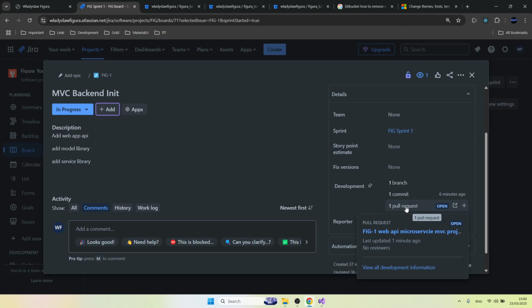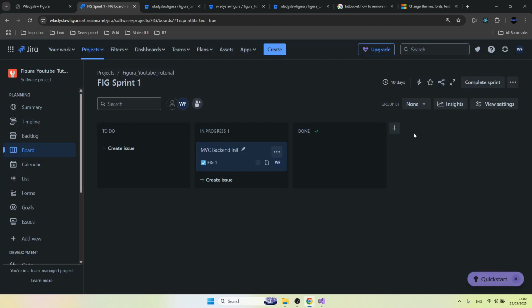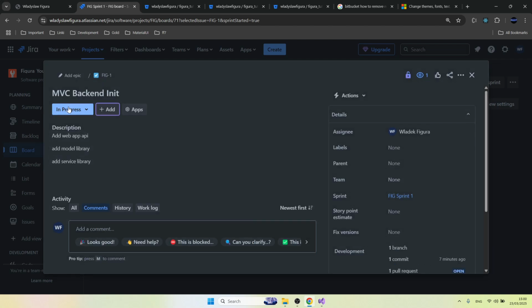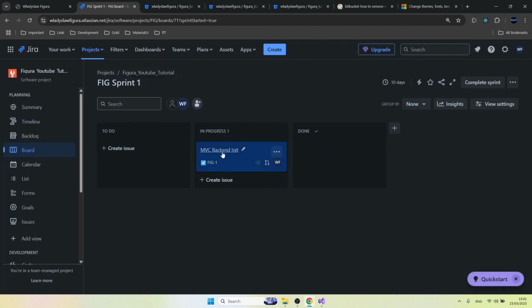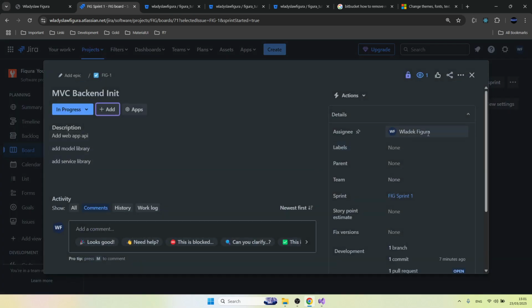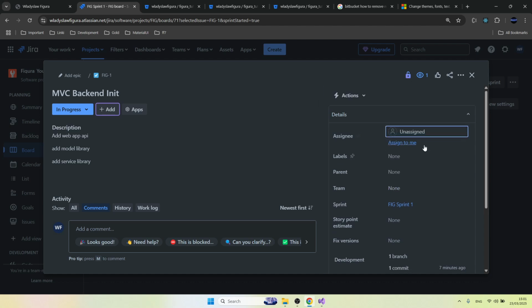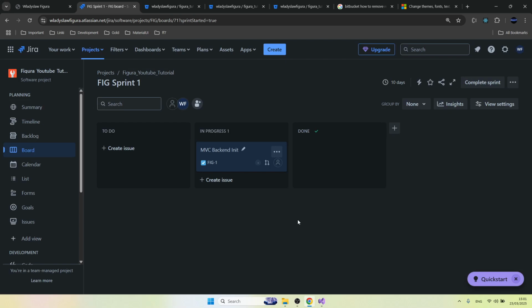So then your ticket should end up in the swim lane called review. Unfortunately, I cannot add this swim lane because of the restrictions of free Jira. Well, you can imagine that this is a review swim lane. So you can change the state of the ticket to in review. You will have the option here or here. Unfortunately, I can't do this, but you can imagine it. So then your ticket will end up in the review. Then we have to unassign it because someone else will review it. You cannot review your ticket, because it doesn't make any sense.